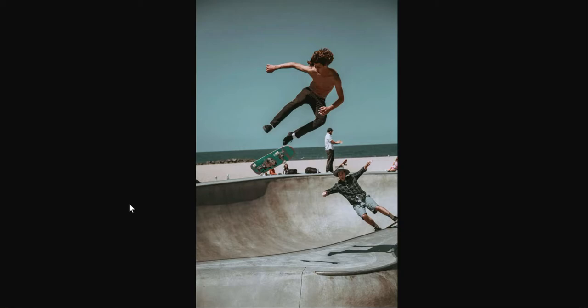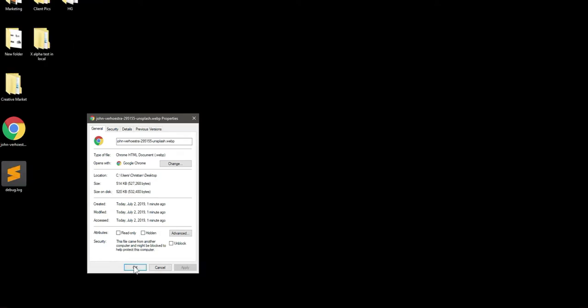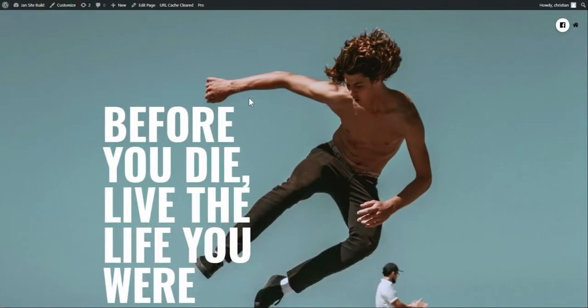So let's try downloading that, and let's see the properties of this image. As you can see here, it works. It optimized the image like the ImageKit plugin, so it's also 520. So that's the image optimization part.